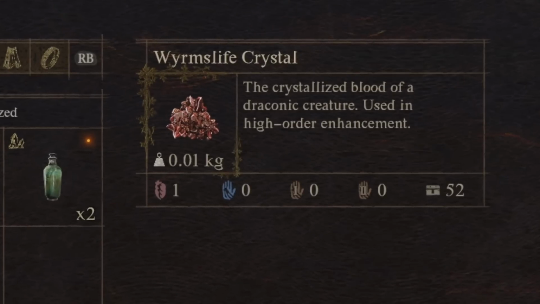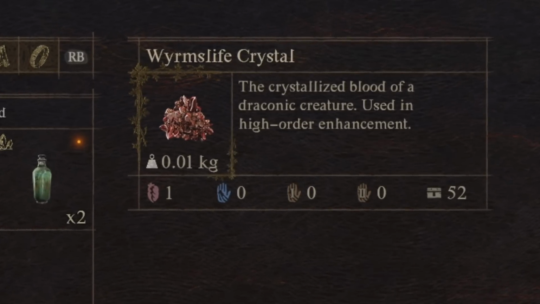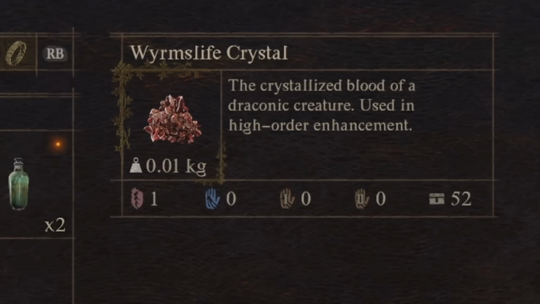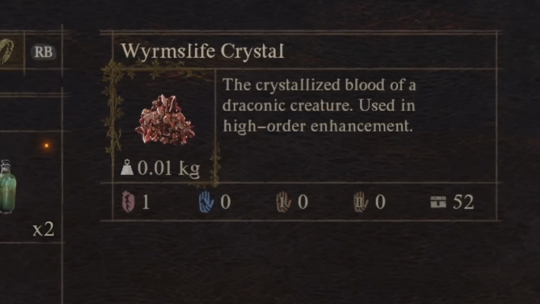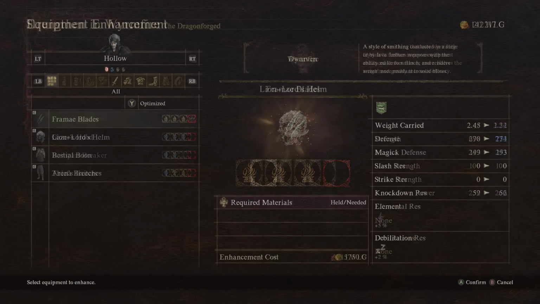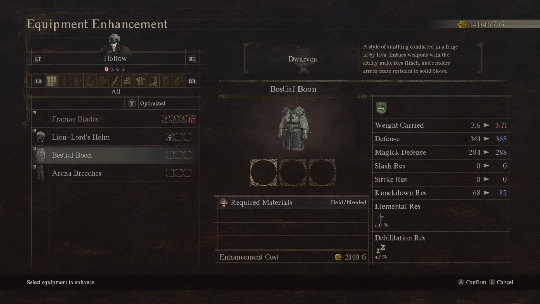Today I'm talking about these, the Wyrmslife crystals, which become one of the most valuable currencies in the entire game. Yeah, currency, because you spend them as part of progressing the main story, but also for extremely important upgrades to enhance your gear. As you likely know, you can upgrade anything from weapons to armor 3 times maximum with a smith.